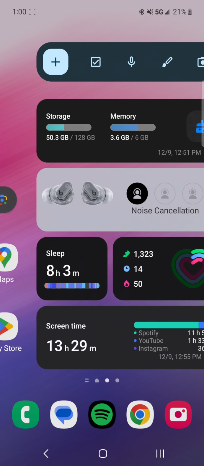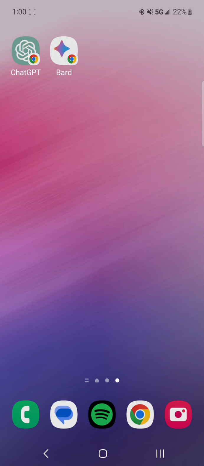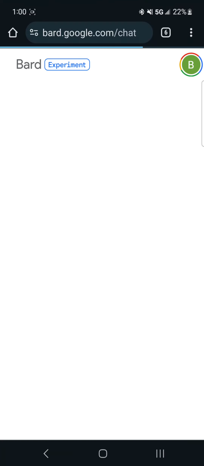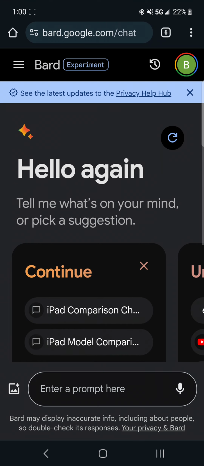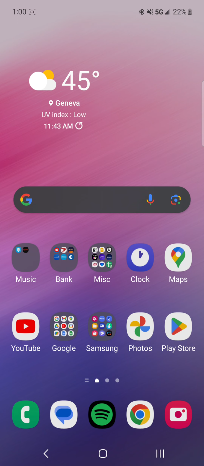I still like ChatGPT, but I don't like how it's not up to date and they make users pay for it. I think Google Bard's good with integration and just making users not pay for it. So it's just a brief overview of how to use AI in a useful way.